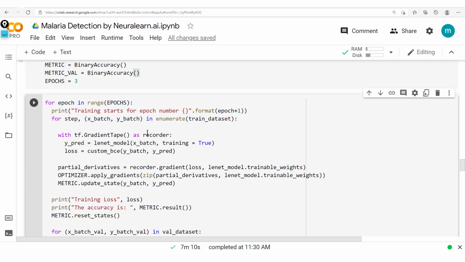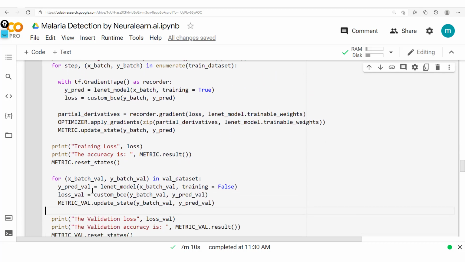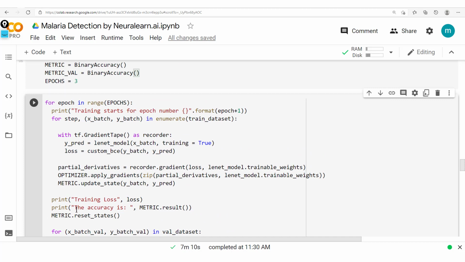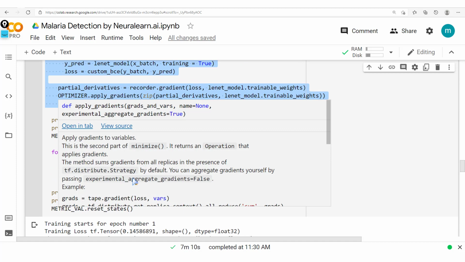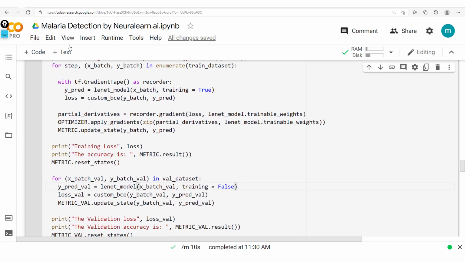Now what we're going to do is pick out the computationally expensive units of this cell right here. We know that this is computationally expensive because here we have to pass our input into the model, compare this output, compute the loss, get the gradients, optimize the model, and update the metrics. So we look at this as one of those blocks, and then we have this other block. Now you'll notice that this is what we call the training step, and this is the validation step.